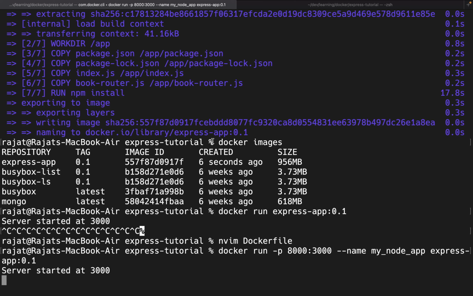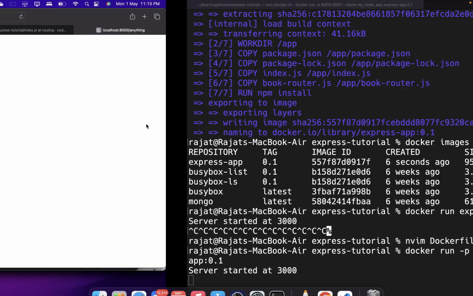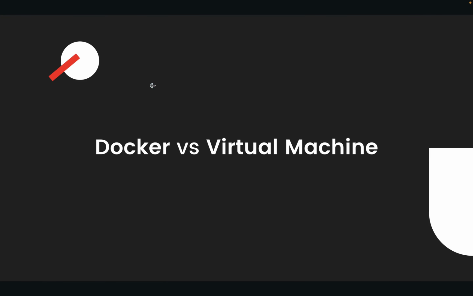You can put it onto Docker Hub for anyone to use, and then you can also give it to your IT guys so that it can be deployed easily. Now you must be wondering that this Docker thing looks very similar to a concept called virtual machine. So what is the difference between the two?